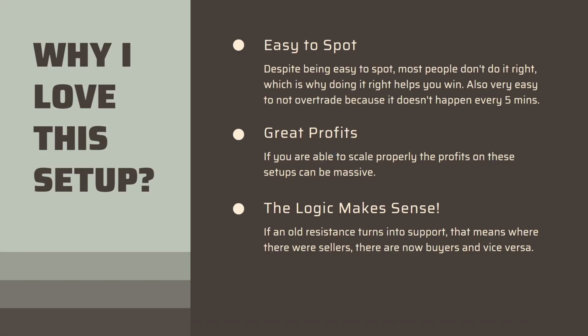Okay, so let's just quickly talk about why I love this setup so much. So first of all, it's easy to spot. Okay, you literally just have to chart your support resistance levels, look for breaks above, below, look at the volume, and take your trade. You don't need too much information to take your trades. But despite being easy to spot, most people don't do it right. Most people try to take trades that don't align to their rules. They don't look at volume, and they don't chart their levels the right way, and they let their stop losses run too much, and they don't take profits when they should. Okay? So if you do this trade right, this type of setup, it can be very lucrative.